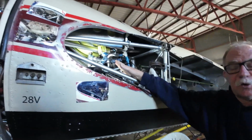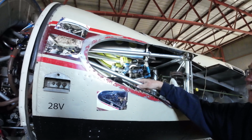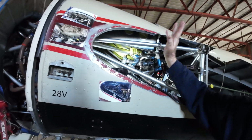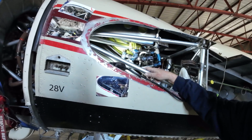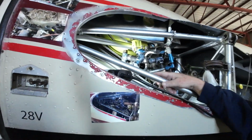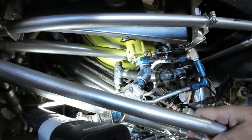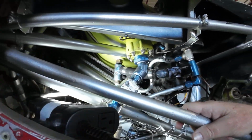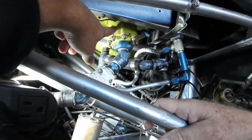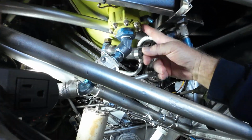Now we're going to put the oil coolers in, and there's another oil return line here that goes to the engine. That's for the engine guys to do. They've got to make that up. But everything else is brand new. Brand new hoses, brand new everything. It looks fantastic. That looks really, really nice. So lots of work. That is the oil tank. Correct. There's the bottom of the oil tank.